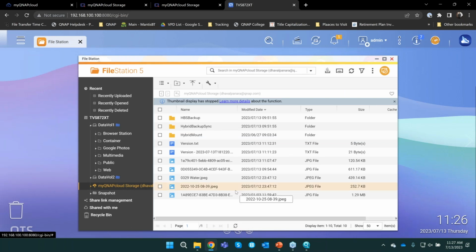And talking about what kind of data, you can upload any kind of data. If you upload video editing data, you can upload that as well. The only thing is that when the QNAP uploads the data to the cloud, it will be slower if you have larger data, depending upon your upload speeds. If your upload speeds are 1 gig, then it'll be faster. If your upload speeds are, let's say, 100 megabits per second or even 10 megabits per second, because some coax, like I think Spectrum Internet has coax gigabit, which has upload speeds of just 10 megabits per second, then it'll be much slower and it will take a longer time to upload if you're going to be uploading a large amount of data.